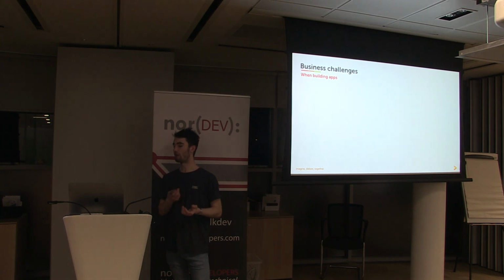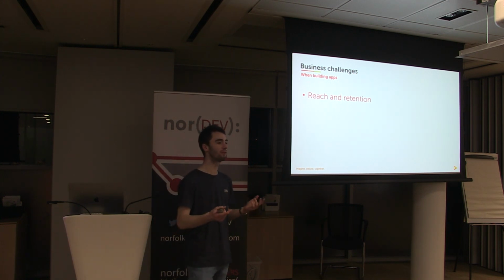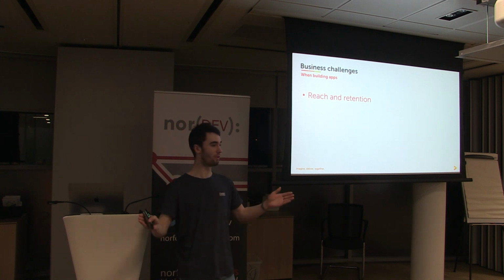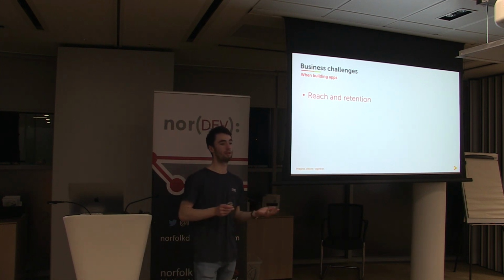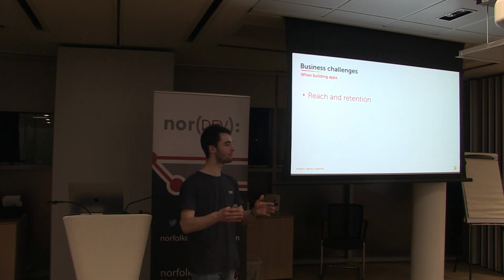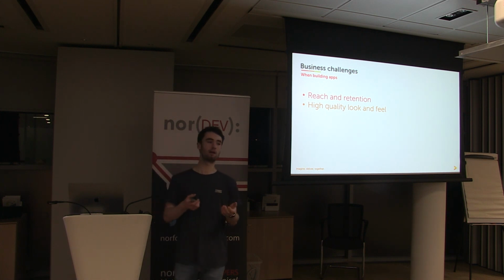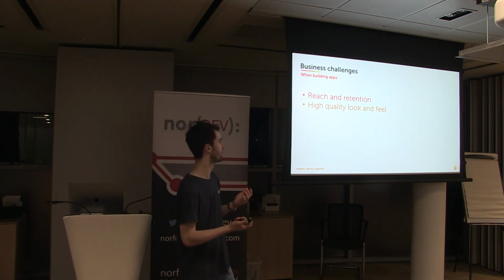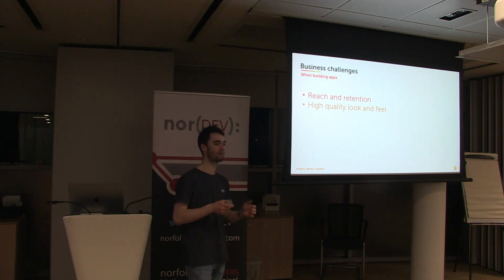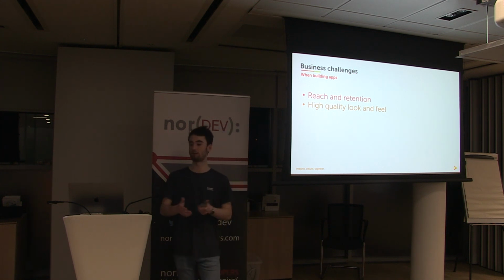There's also some business challenges when building apps. The first one is reach and retention. If you're going to make an app, do you do both platforms at once and get the widest reach? Or do you have the capacity to do that? Are your developers iOS developers? Are they Android developers? Are we now going to have to wait months to build both and release at the same time? We've also got high quality look and feel. Arguably the most important part of an app for smartphones is it's got to feel nice, it's got to look nice, it's got to look like something that you want to take your phone out of your pocket and use.